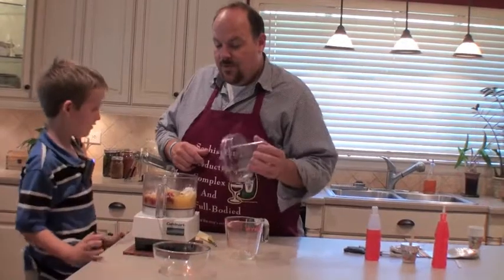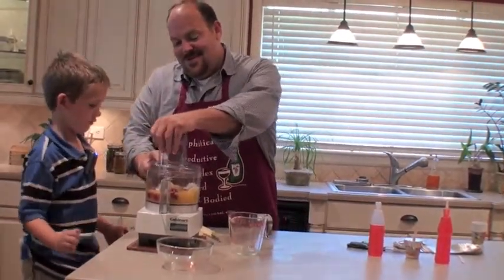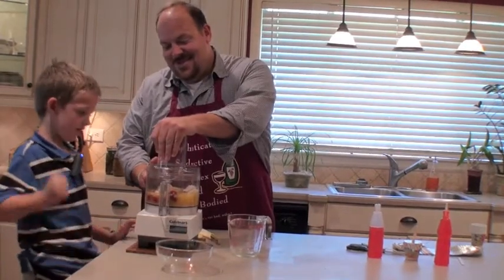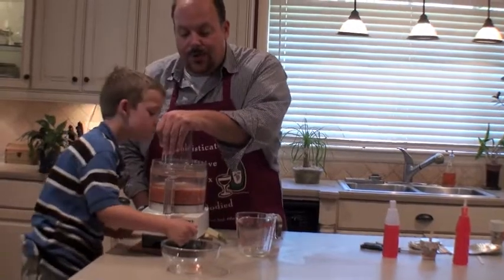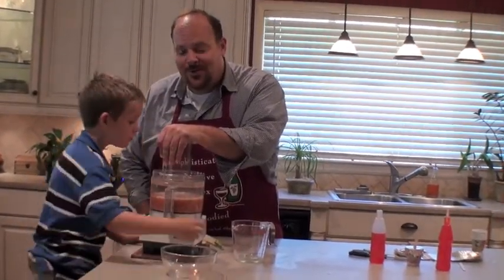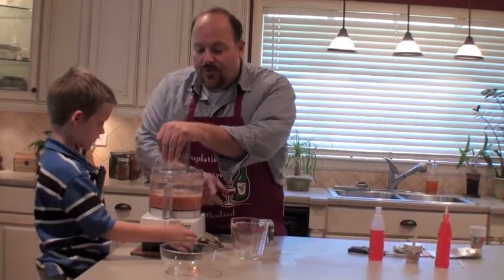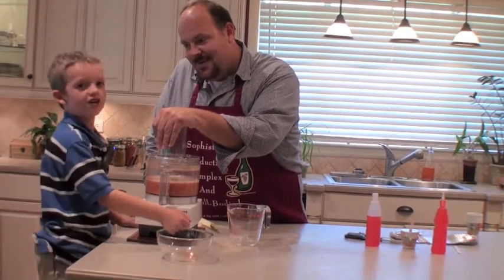Now we gotta put the lid on, and now we gotta stir this up, and when it's done, we're gonna eat it. We gotta make sure all the chunks are mixed up well. It's called a smoothie, remember? So we're gonna make sure all those chunks are gone, so we're gonna keep processing it. Okay, one, two, three, go!